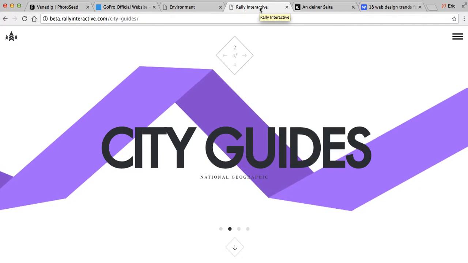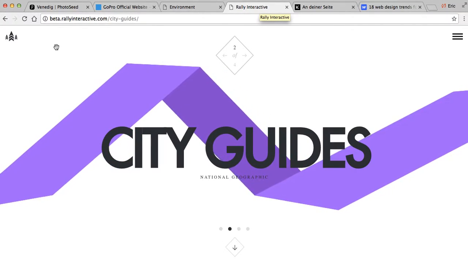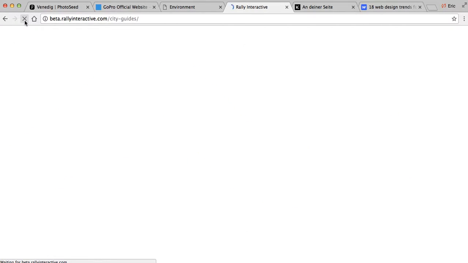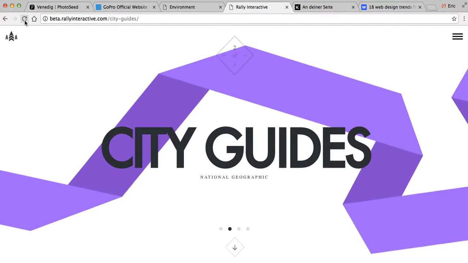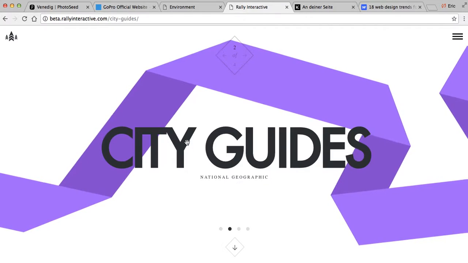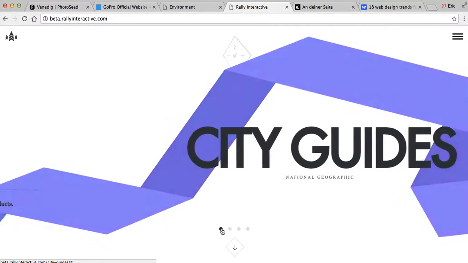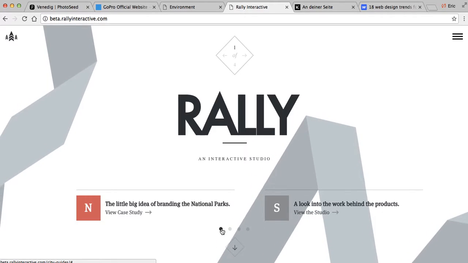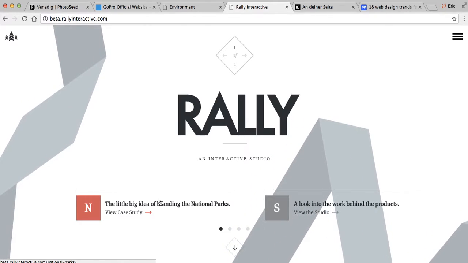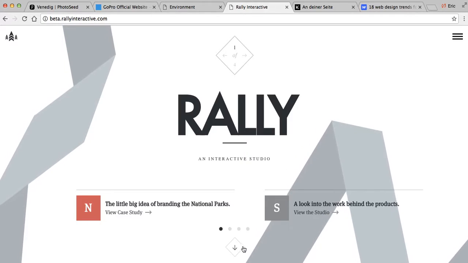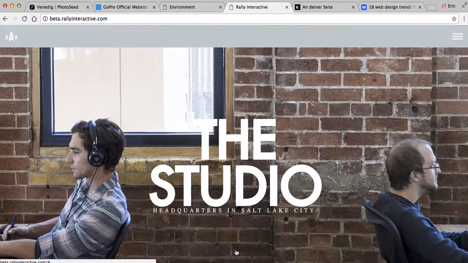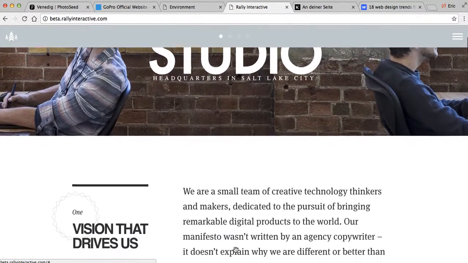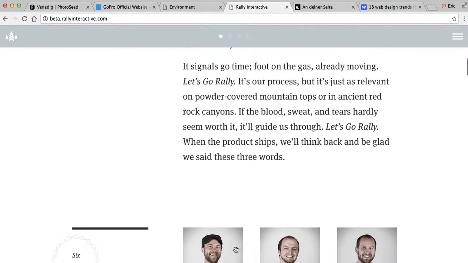Their site is intuitive. As it comes up, let me load it so you can see how the loader works. Oh, boom. Sorry, it doesn't even need a loader as it goes. But I happen to be on the second, so it's dropped a cookie there already. This is what it comes up to, is Rally, the name of the studio. And there's really not one way. There's an arrow here indicating that if I click on that, maybe that'll take me someplace. This gets into the individuals behind that and what they're doing.